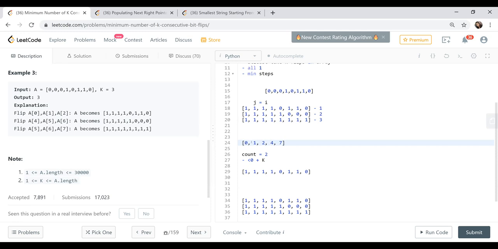So if we dequeue, first we remove zero. And we made these flips, 3. 1 1 1, because we're having 0 0 over here. So we need to dequeue these 1 2 as well. Next time 1 will come. It is already 1, so we ignore it. And 2 will come. It's already 1. Ignore it. Then 4 will come. It's 0. Then start with that.